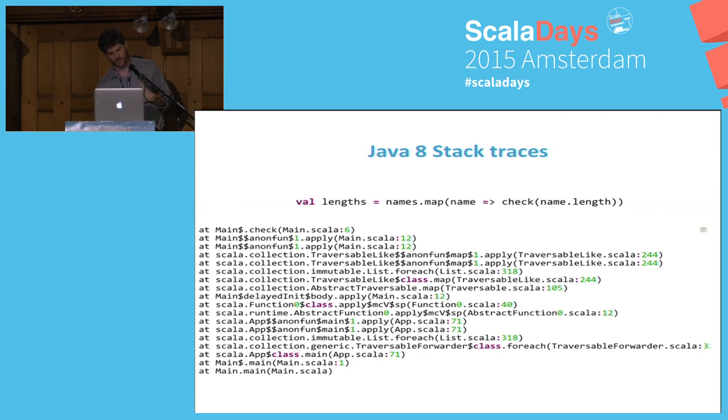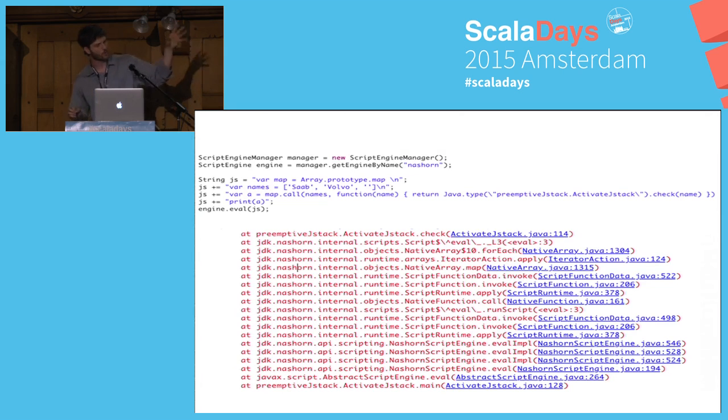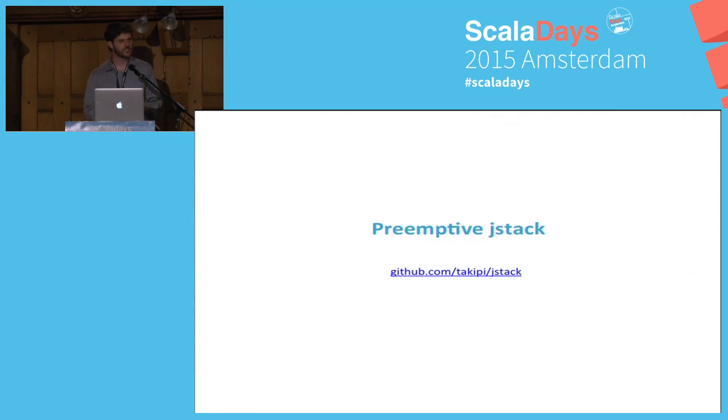I'm going to rant here for a second. If you guys are using Nashorn for Java 8, I don't know if some people are, running JavaScript within the JVM, the stack traces, because it's interpreted, don't even relate to the actual JavaScript code. So if you don't have any form of thread identification, what this thread is doing, this is practically meaningless. Okay, so this is a little rant here. Let's talk a bit about JStacks and thread dumps in general. Let's take it to the next level, okay?